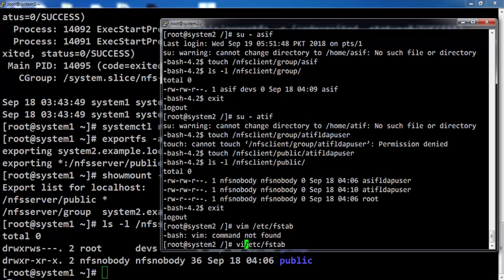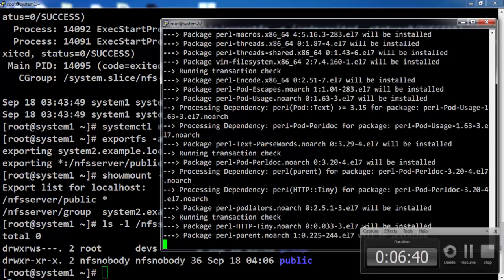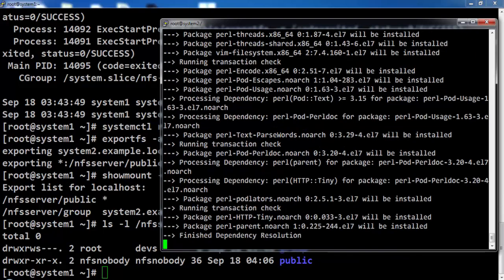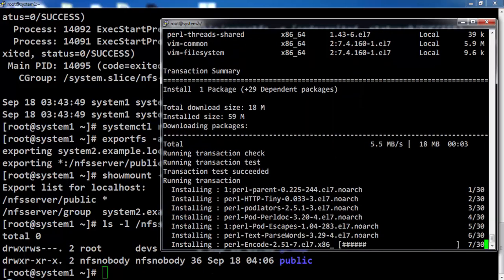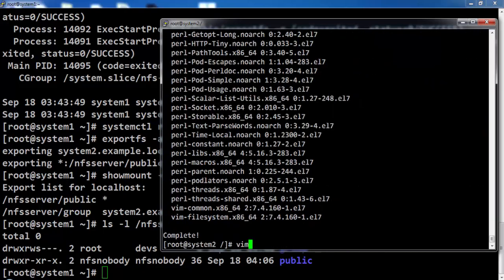Now let's try to mount the shares so that they are accessible after the reboot. Vim is not installed, so let's install Vim. This will make things easier for us. It will highlight or colorize the text.